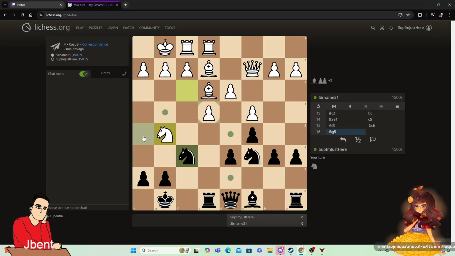I will just go here. Yeah, it moves in an L. I forgot. Oops. Oh, but it can still be taken by this bishop. My bad. Yep. Oops.